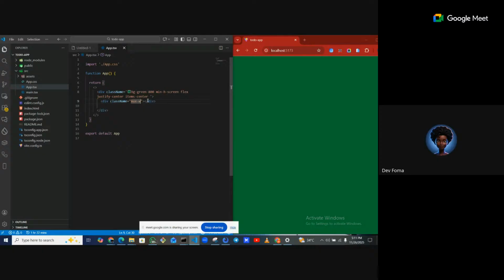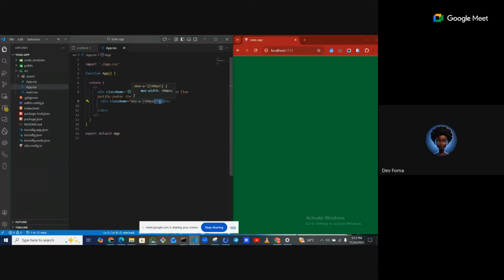All right, so let's give it a max width of 500 pixels. So in Tailwind CSS, if you want to give your element a particular fixed width or a particular fixed height, like 30 pixels, 40 pixels and all, you have to put it in these square brackets. And now this gives the exact max width of 500 pixels, right?